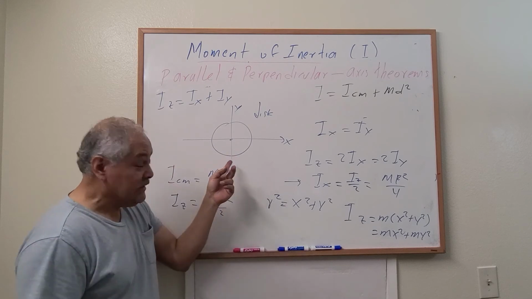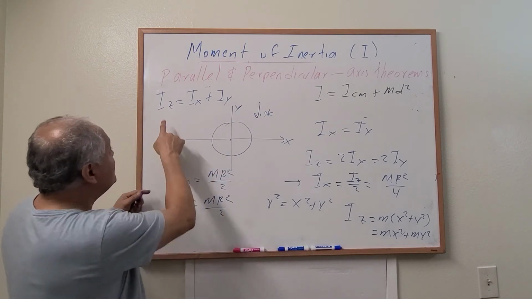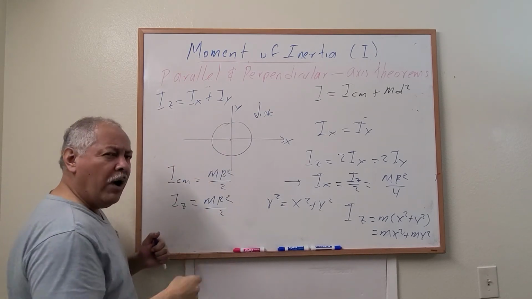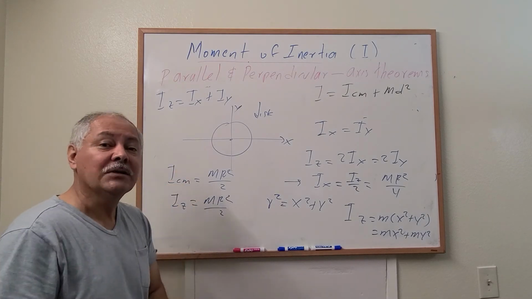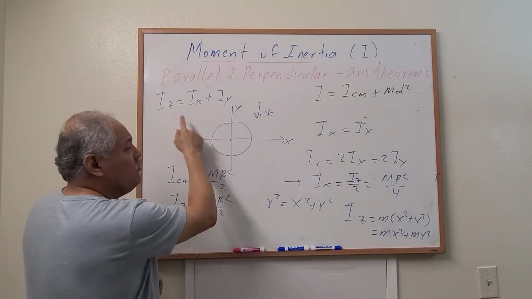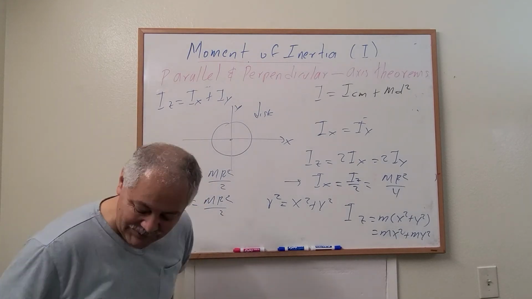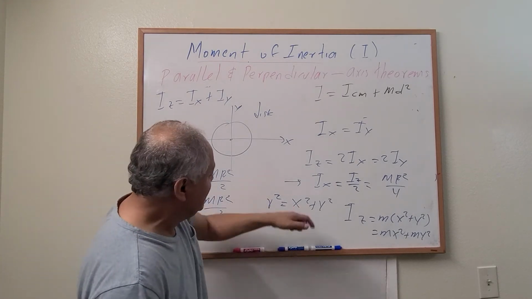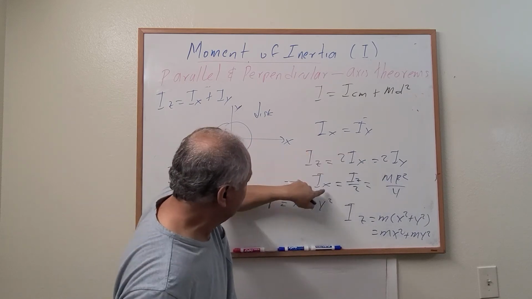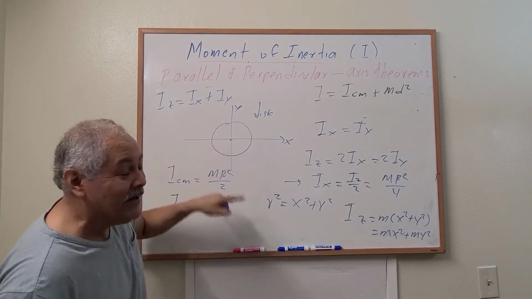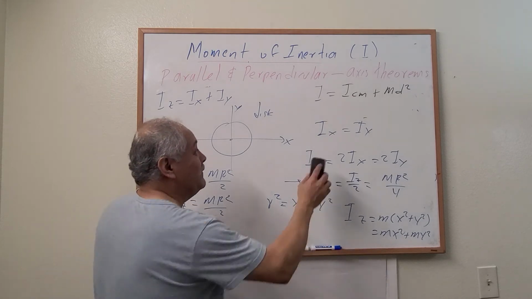This is the case when we know z and we're looking for x and y. What happens if we go in the opposite direction? If we know first x and y, we can calculate z. Okay, let's do it. This is for x and y, because they're the same for the disk. Now let's go for another example.